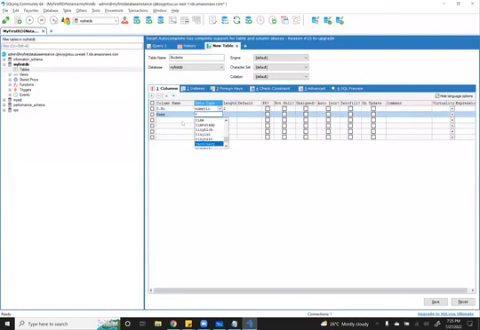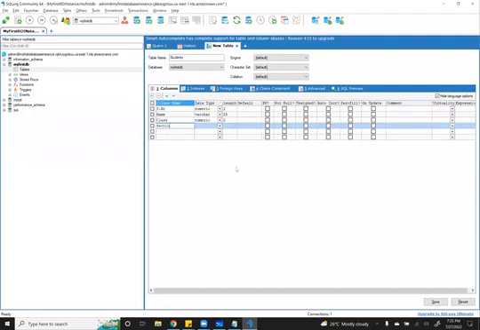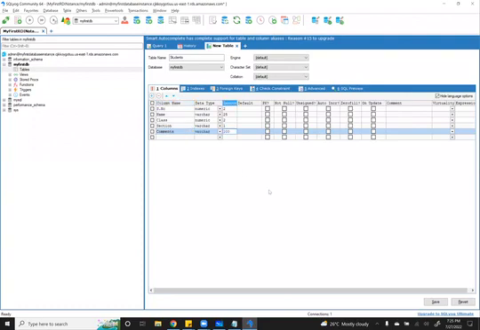Then the next one is class, which is a numeric 2. Then something like section, which is a variable character 1. Then final one is comments, which is a variable character, and let us say 100. Once you type all the columns, at the bottom right corner, click on save. Then you will get a message like table created successfully. Do you want to create more tables? I don't want to create any tables. Click on no. Done.